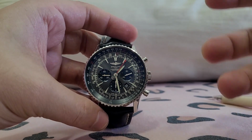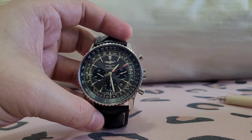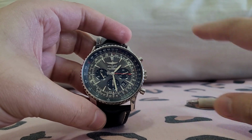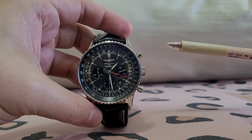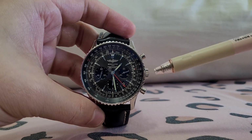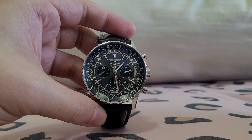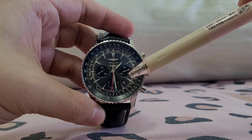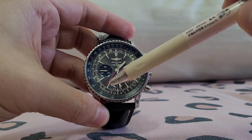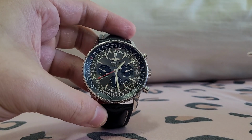So this one is more blingy, okay, which I like, to be honest. I don't know why, because I consider this watch to be a dressy timepiece. It's sporty at the same time, but it's a dressy sport timepiece. And then the newer generation has the date at 6 o'clock, but this one has it between 4 and 5. I don't have a preference. I think if they put the date here, it's also good because it doesn't break apart the number on the subdial there.